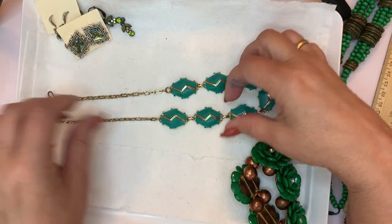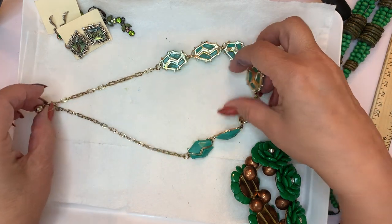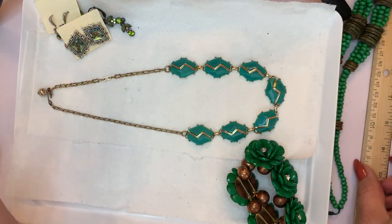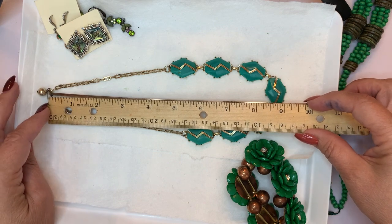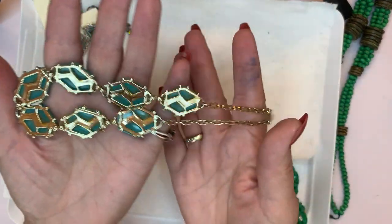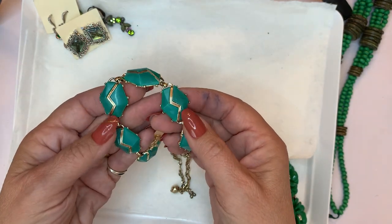This is kind of cool. It has like this zigzag in the plastic. There's no maker's mark. You can see the back there. About 8 inch, I would say 8.5 inch on that pretty girl. This looks like it's just glue from them putting in the pieces.